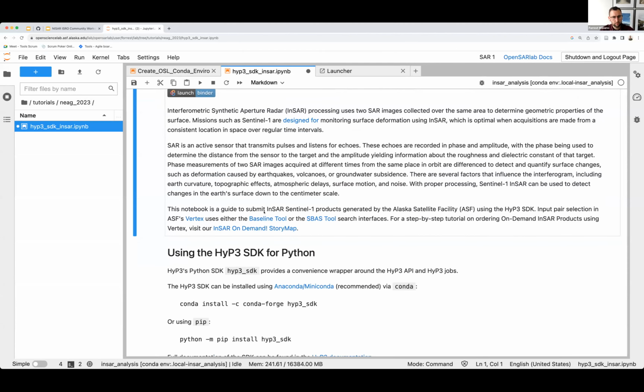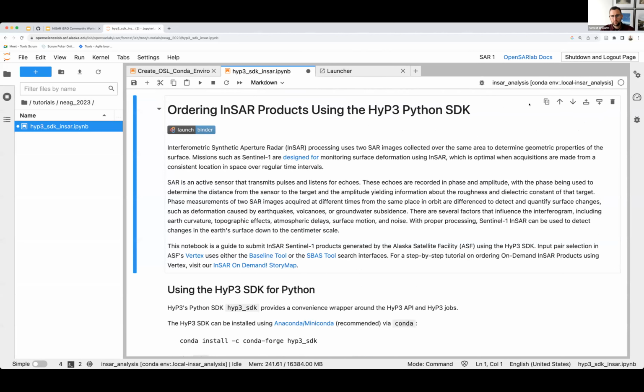So this gives a little bit of context in what we're going to be doing here, but basically we are going to be using two Python packages to actually request the processing of interferograms for an area we're interested in. The first package we're going to be using is a package called ASF_search, which allows us to basically interact with the Vertex search tools that Alex showed earlier, but inside of Python.